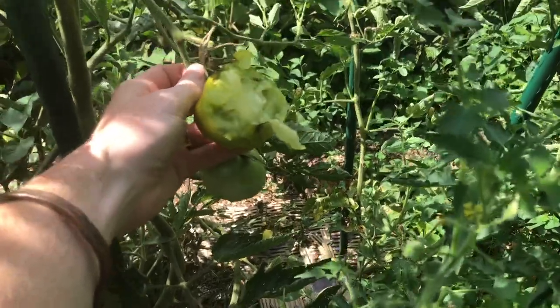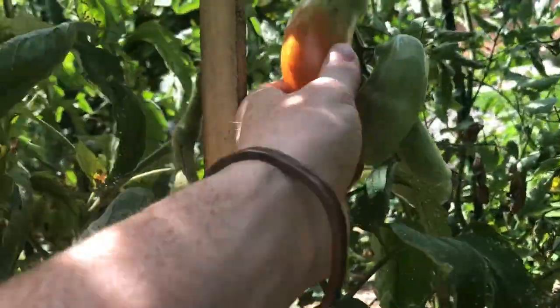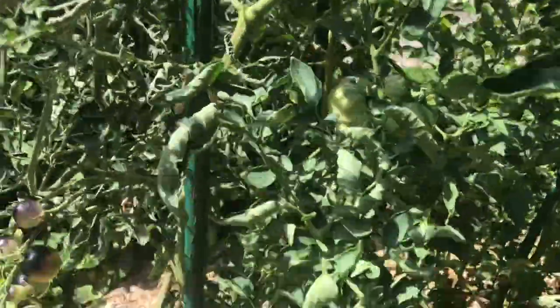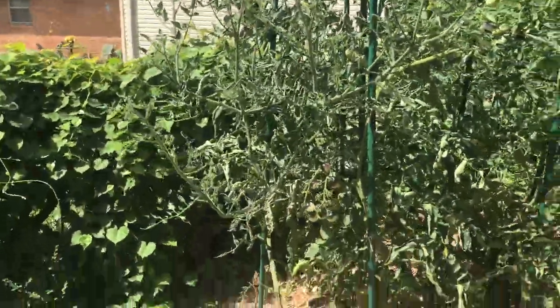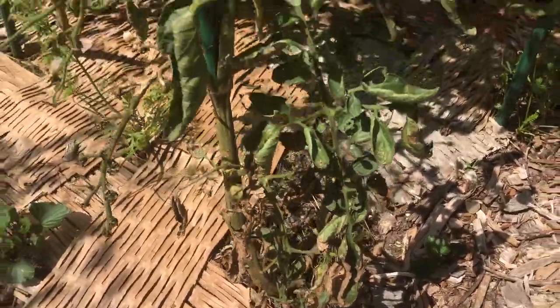My tomatoes are hanging in there — that looks like bird damage. I have to take that to my chickens. These are blue beach paste tomatoes starting to blush. The theme of the late summer garden is that you just get overwhelmed with everything you're harvesting — you need to be inside processing it and it's hot. These tomato plants, I had been tying them to the stake, but I haven't had time, so they're just spreading out. They're starting to get diseased — not starting, they've been getting diseased for a while now.